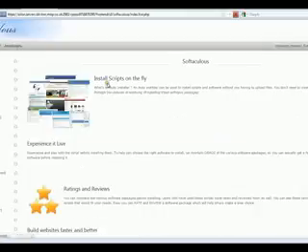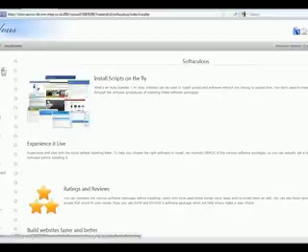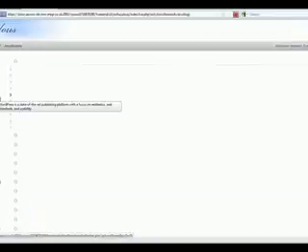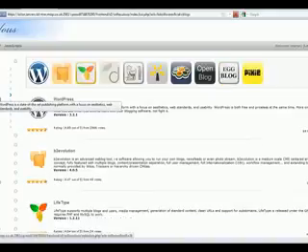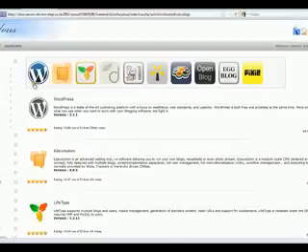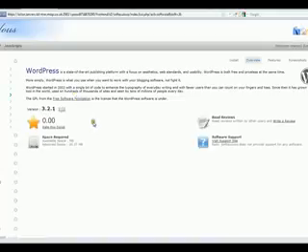If we click on Softaculous, we'll see down the left hand side that we've got the blogs. And if we open that up, we can click on the WordPress blog, and that will then take us to the site where we can actually download the WordPress.